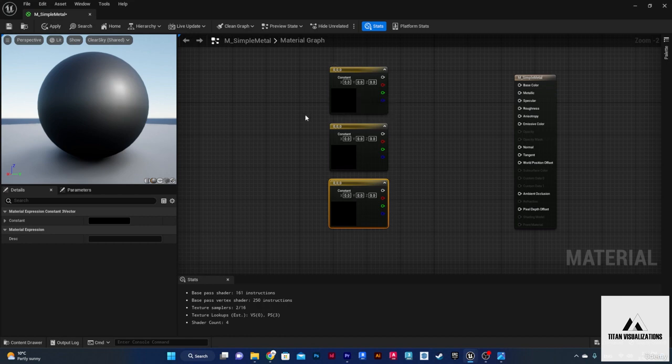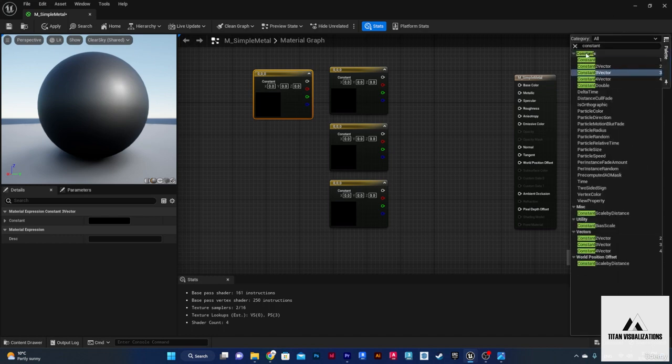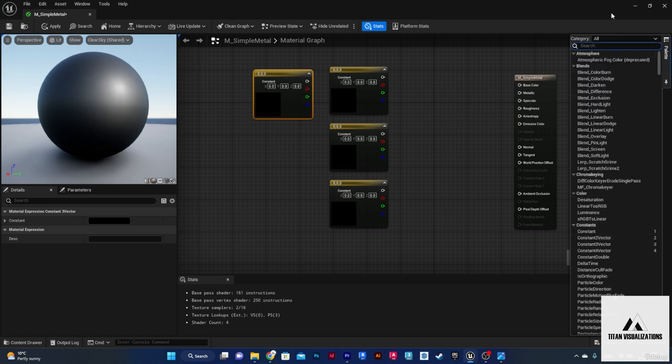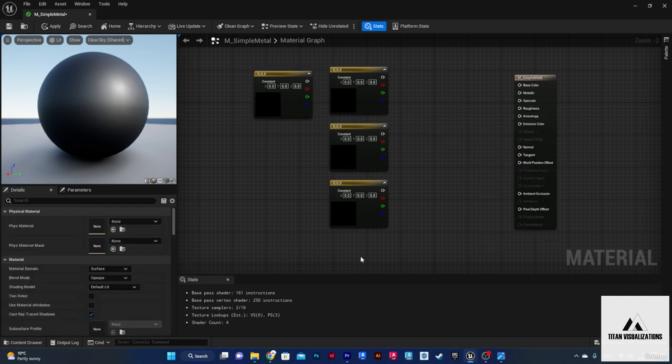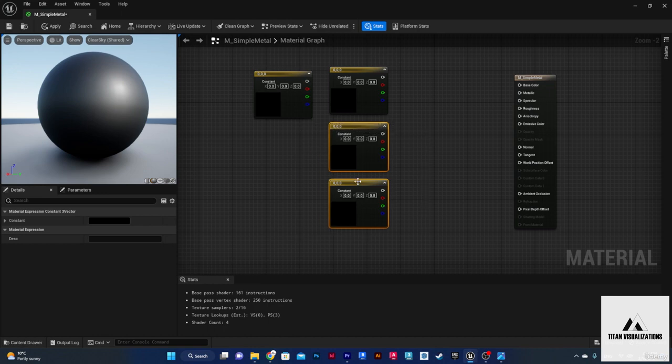There are 3 ways that I can get the nodes that I need, but 3 and left click is the shortcut. Not all of the components have shortcuts. So if I need something that doesn't have a shortcut, I can get it from the palette here, anything I want. Also, everything is available through right click and typing in whichever node I need.